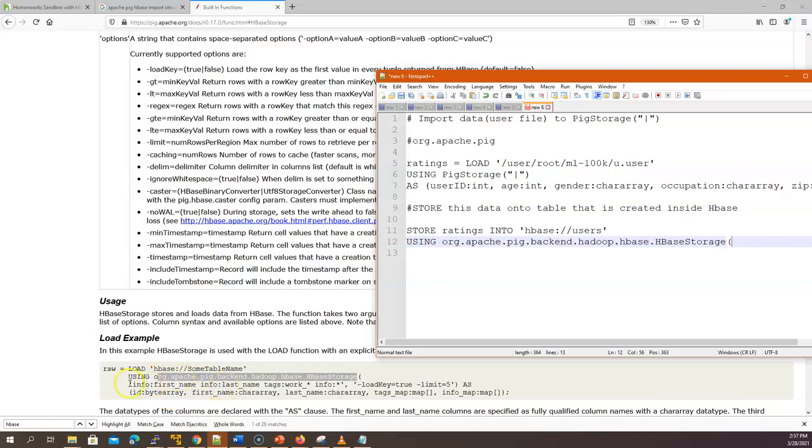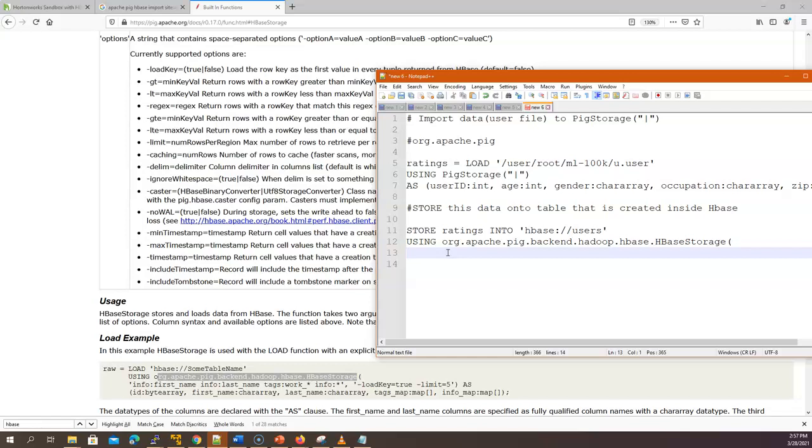Now what you have to do is specify the column family. Yeah, let's go ahead and do that as well. We all know that these are the tables, these are the columns in our tables.